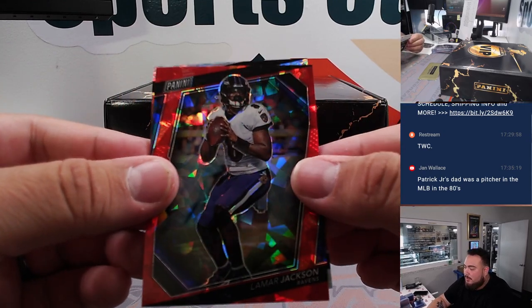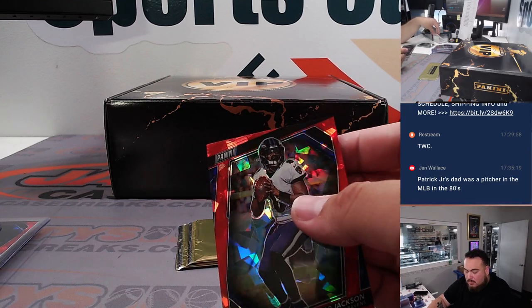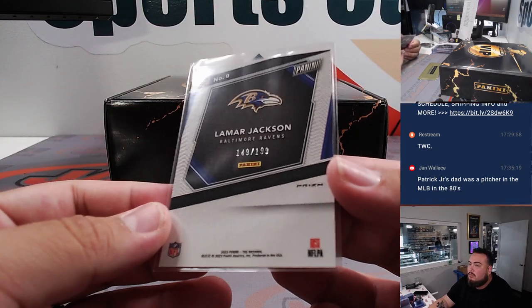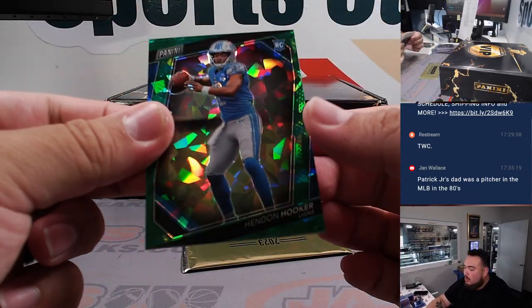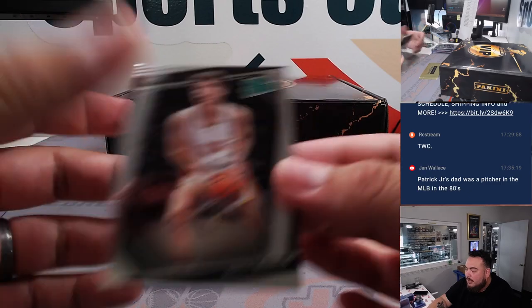I know, Patrick Mahomes always talks about how baseball was his first love. He didn't really like football, not up until high school. Lamar Jackson and Patrick Mahomes, of course. Letter L for Matt L. All right, two more packs, guys. We got a Hendon Hooker for letter H going to Scott E. Detroit Lions as well, 24 to 99. Got a base there.